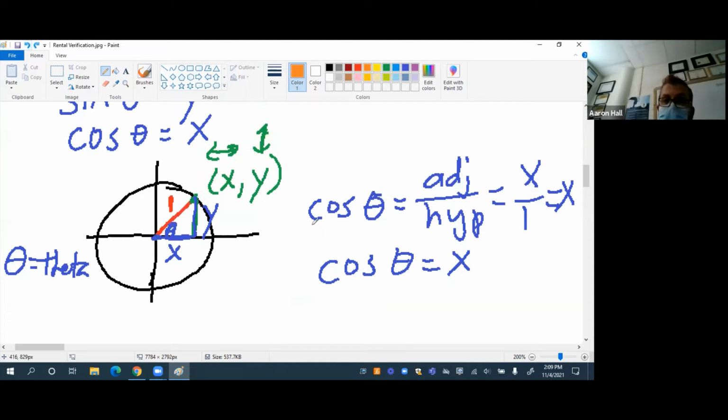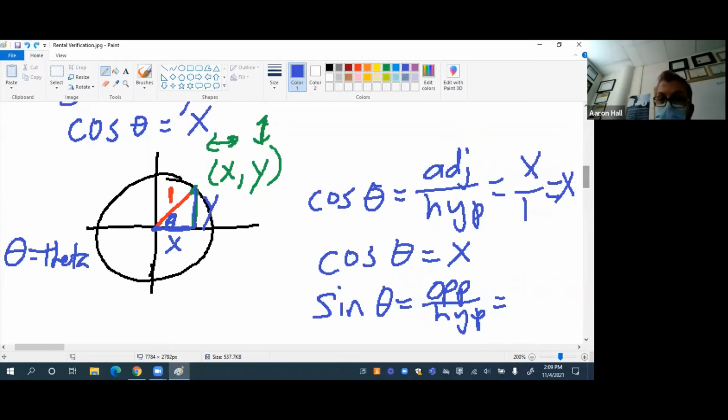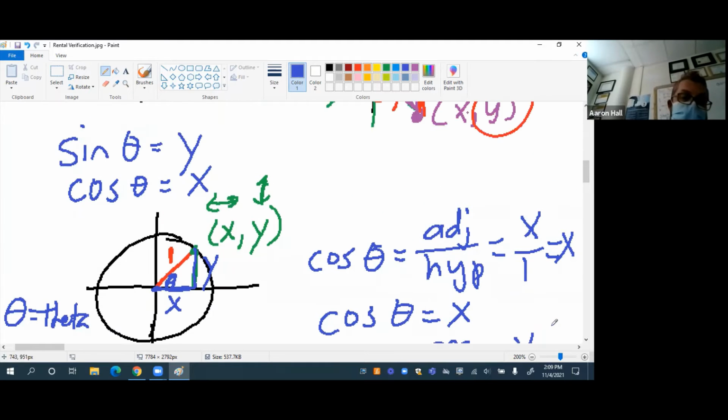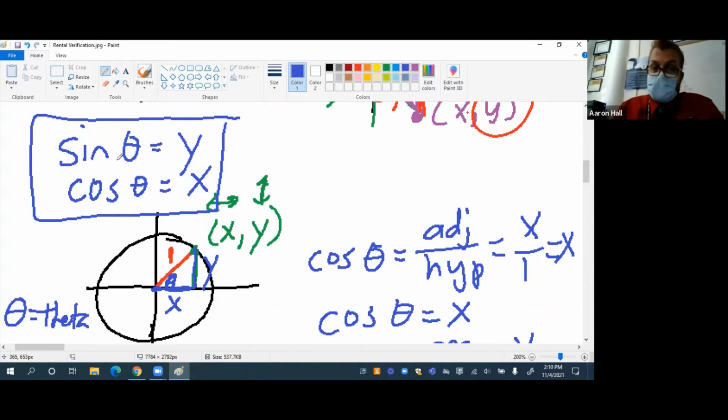All right, let's look at sine. By definition, the ratio of sine of theta is what? Opposite over hypotenuse. From this perspective of theta, what is opposite over hypotenuse? Y over 1, which is y. So what we learned is that sine of theta for a unit circle is our y value, and cosine of theta for a unit circle is the x value. So when we're using the hand trick, we're literally talking about points along the unit circle.